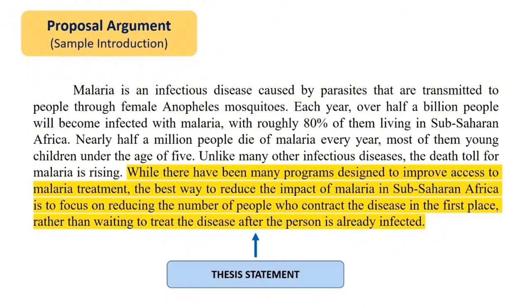Parang sinasabi ng writer na prevention is better than cure. Huwag mag-focus sa treatment, kundi kailangang mag-isip ng pamamaraan kung paano makakaiwas sa sakit na ito upang hindi na dumami ang mga taong kailangang gamutin. This is his proposal. So in the body of his essay, he can list down and further explain the outline of his proposal.